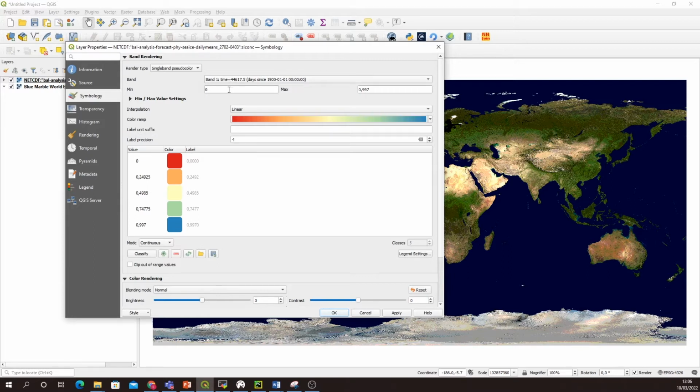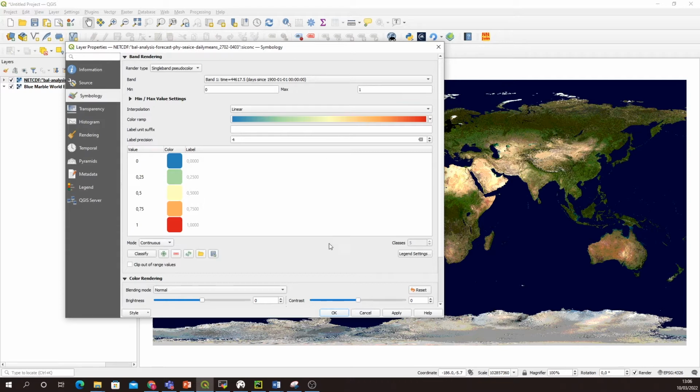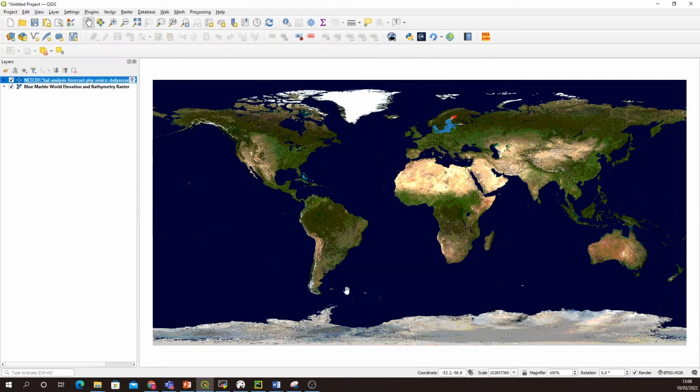We are going to set the minimum value to 0 and the maximum value to 1, which means a total concentration of sea ice. And now we are just changing the color ramp and invert it from blue to red. Now you can click on apply and OK.